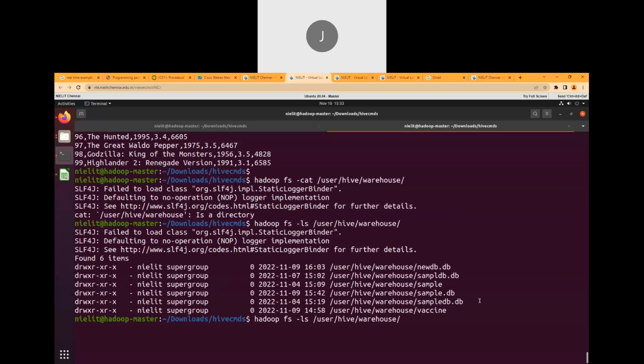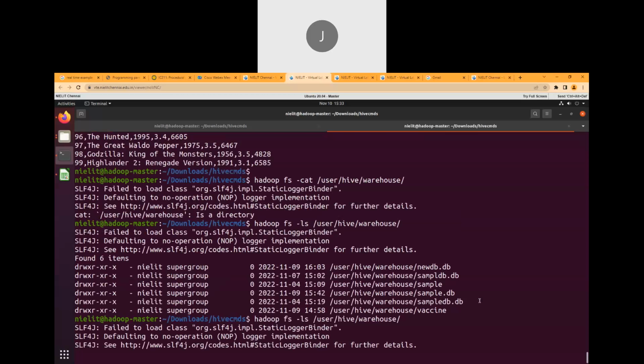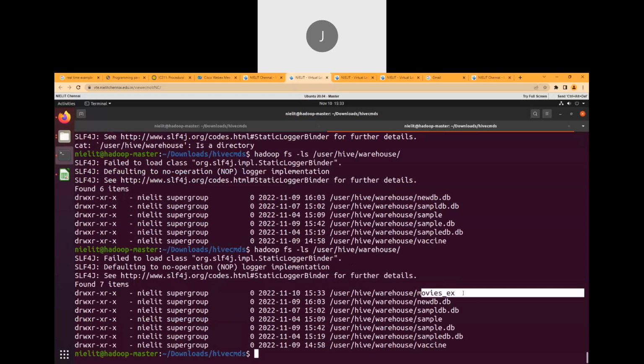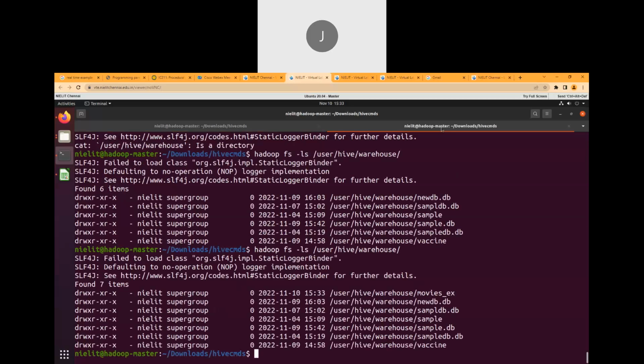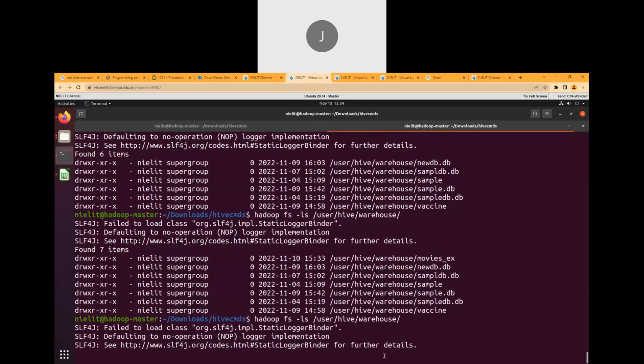That movies table. Whereas if you check the schema, describe movies table. Table not found: movies. Okay, so if you understand, when it is an internal table, meaning you don't have it as external, if you delete the table, both the schema and the data get removed, even from the HDFS warehouse. So this is fine. I will create an external table and show now.